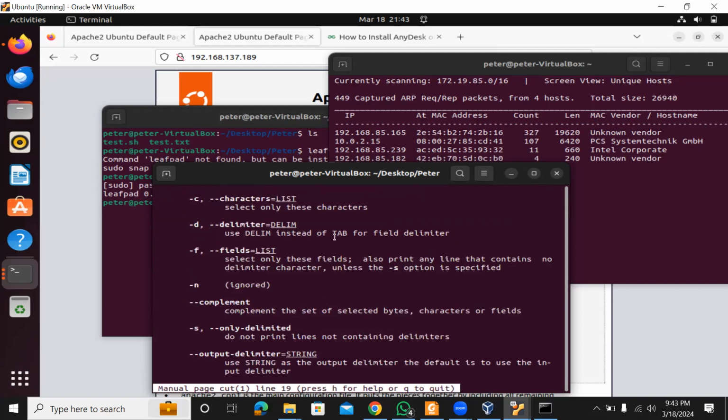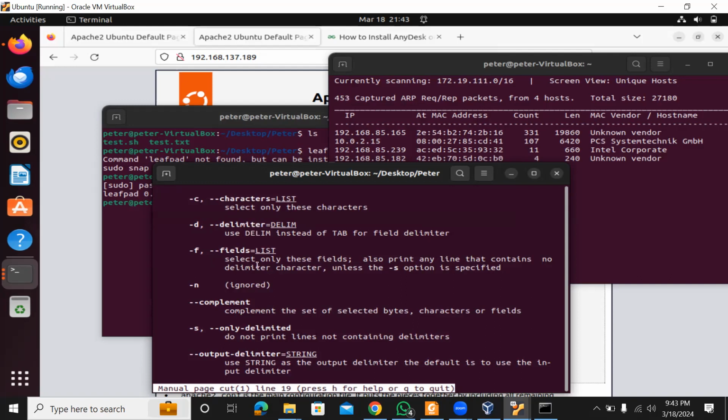So use delim instead of tab, for field delimiter, right? So all those fields that are there are the things we use delimiter for, right? Any space in between fields is what we use delimiter to remove.